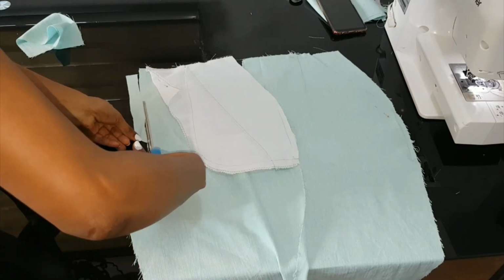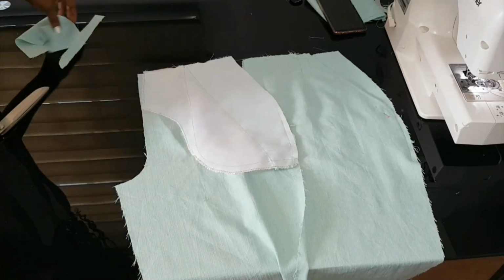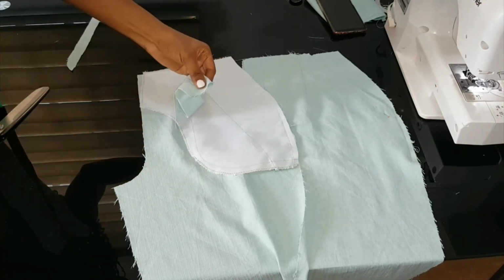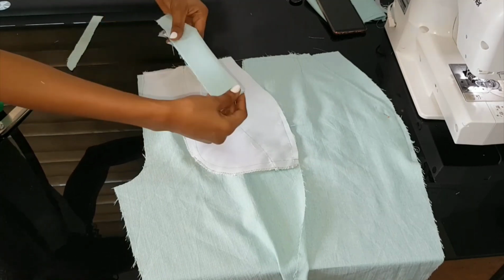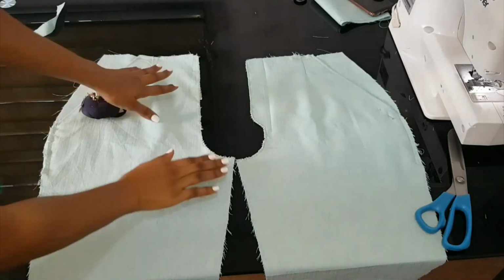I think on female pants, the fly always sits at the right side of the pants, but my pants today somehow ended up being on the left side. So on the side that does not have the fly, you're going to go ahead and cut off your fly on that side. And then I went ahead to finish the raw edges of my shield.